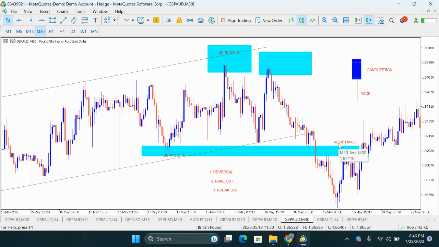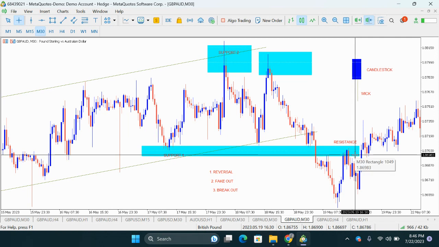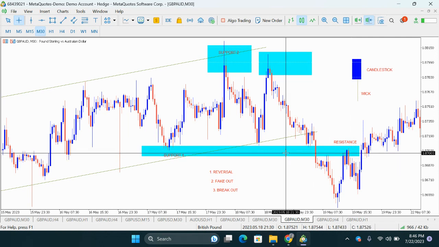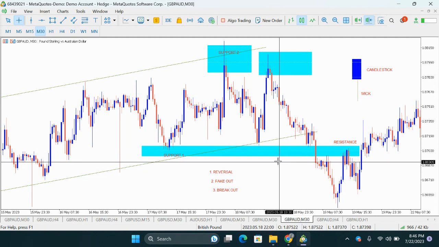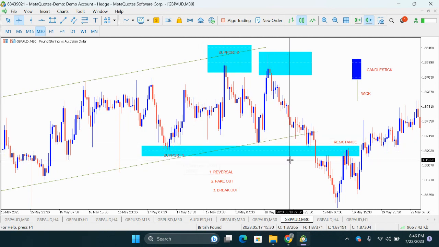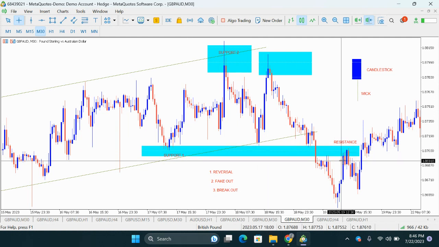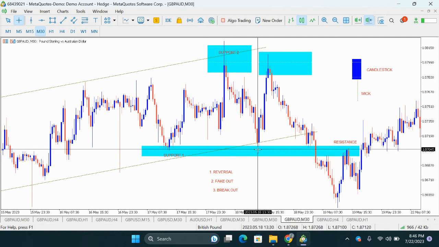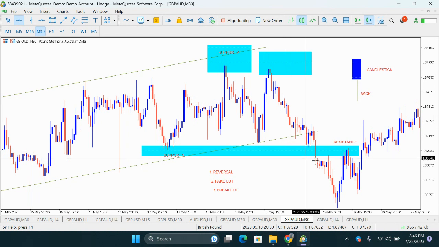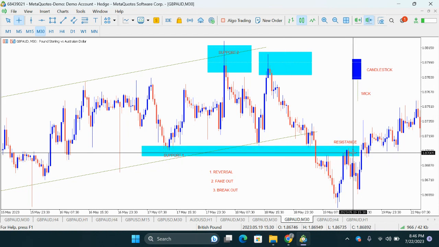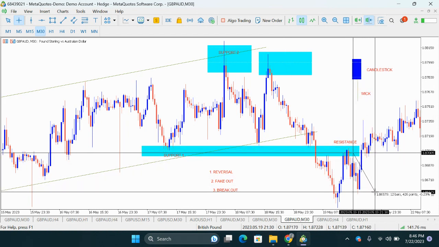So now price came back to test this support zone, and I explained something yesterday that support or resistance, they are not a point, they are a zone. That's why you see this aqua rectangle very, very large. It is a zone, an area where price tends to reverse. You understand? It is not just a point, it is not just a price line. So price tested it, then sold. That's the main reason why we saw this sell here.